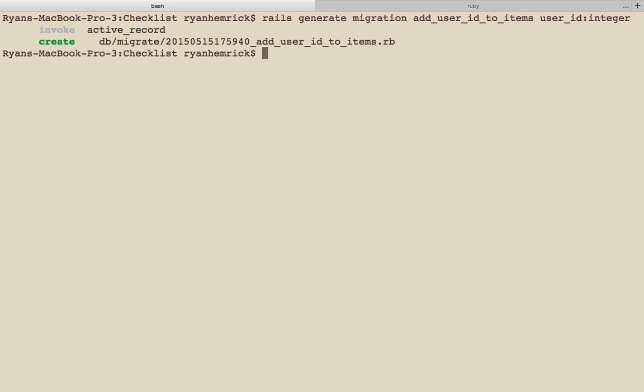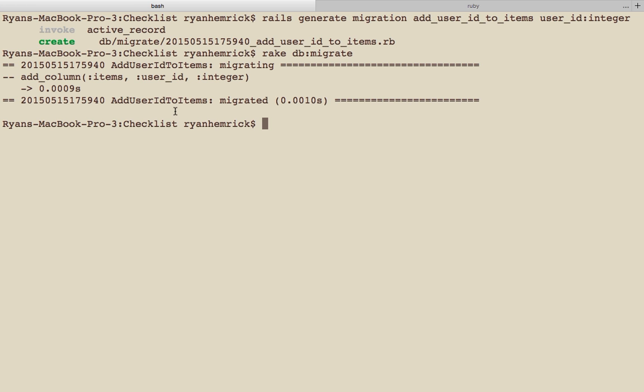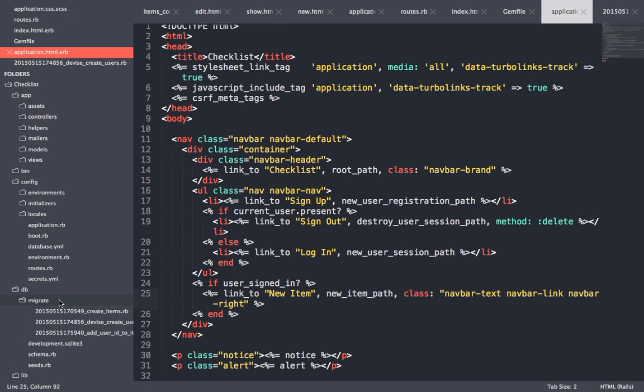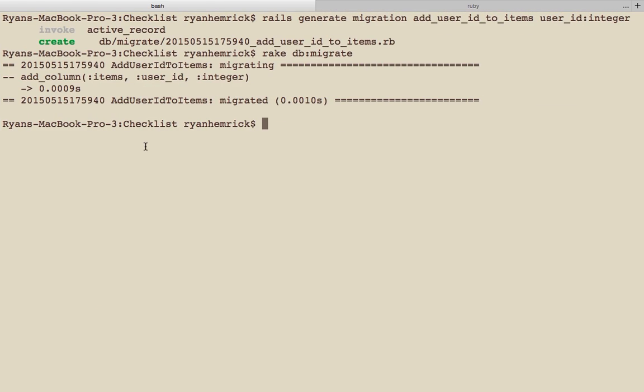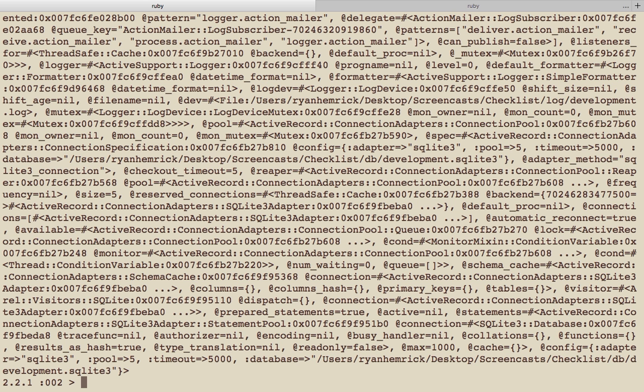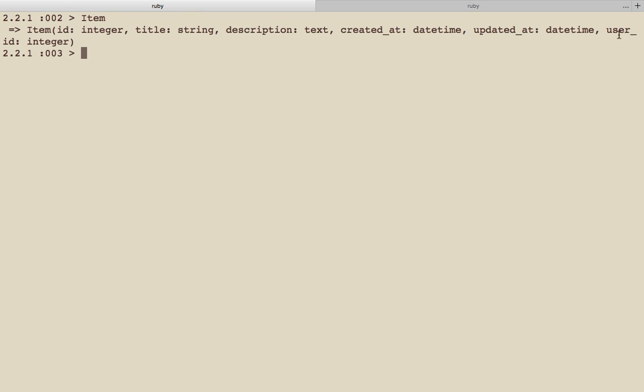Awesome. So once this is run, my English is probably pretty bad, we're going to do a rake db migrate to basically enforce those changes, and there we go. So if we go into our migration, here you can see we add user ID to items. User ID is an integer and it's being added to the items table. Cool. So just to ensure that that actually was correct, let's go into the console. The C just stands for console. Got a connection, and we will see right here, user ID, integer. Awesome.